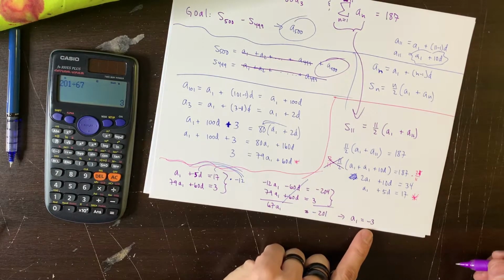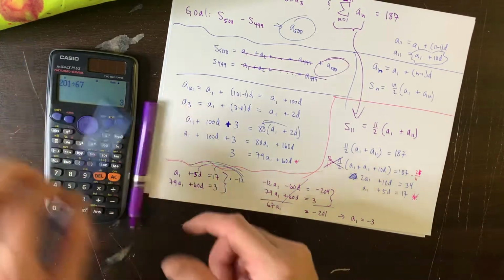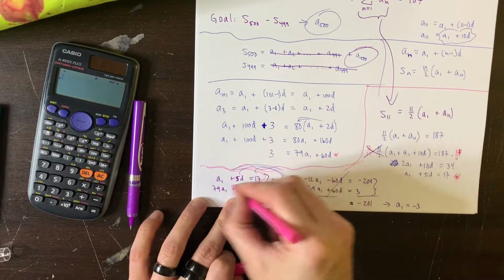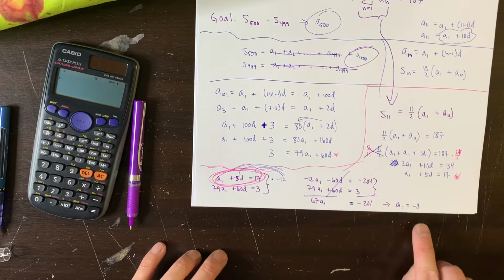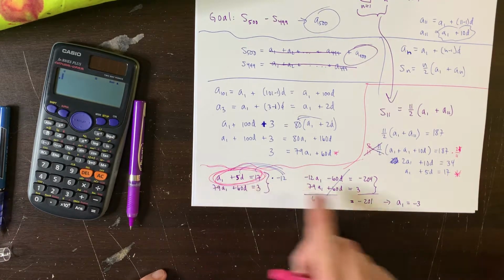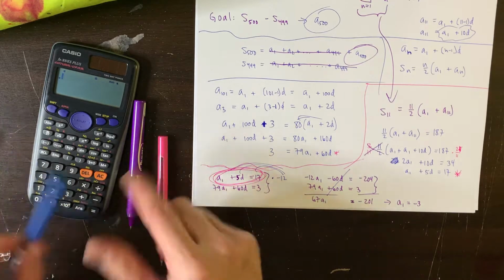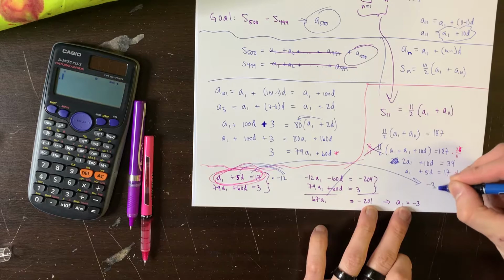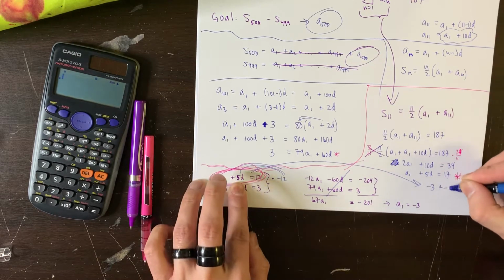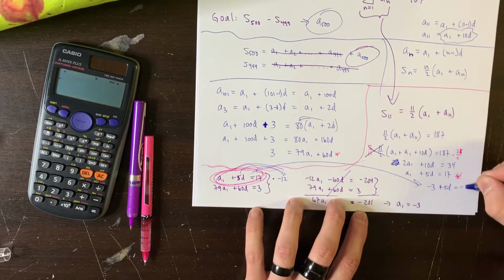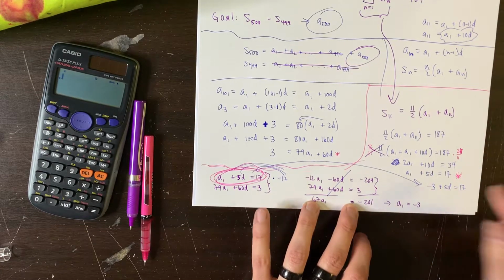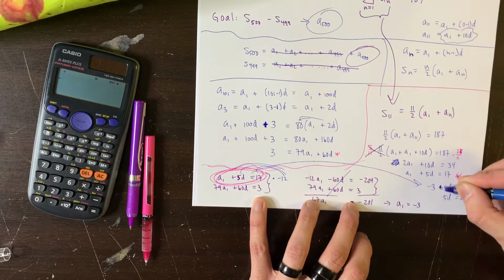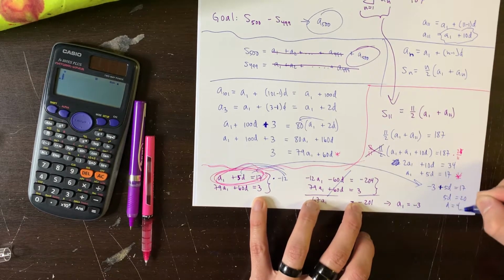Maybe I need to find the common difference. So why don't you take negative 3, which is A1, and maybe go back to this equation here in pink, and let's drop negative 3 in for A1 right there. And that would be, let me go over here now. So that'll be negative 3 plus 5D equals 17. Add the 3 so that 5D equals 20. And then divide by 5 so that the common difference is 4.